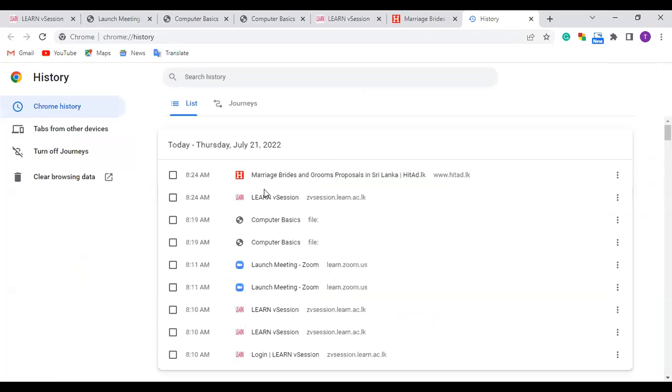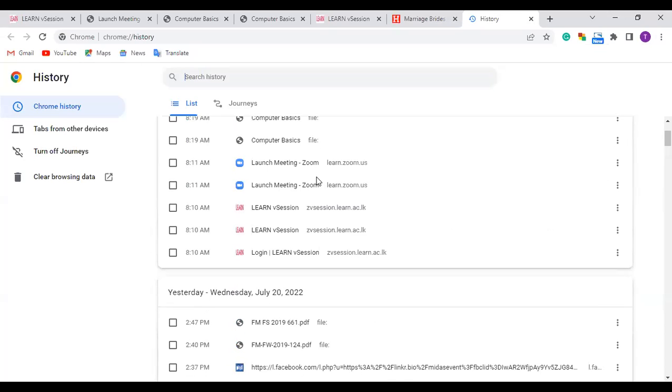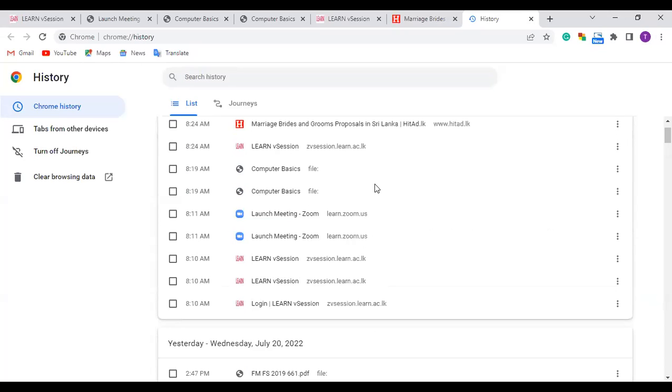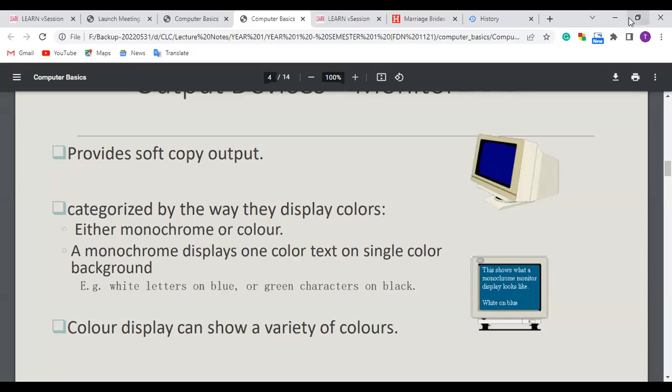So now, which kind of information can you see? You can see all the previously opened URLs. This kind of information is stored inside the RAM card when I open this program. When I open this program, my computer loads this information to the RAM card. That is the meaning of storing currently running programs. They are going to store currently running programs.